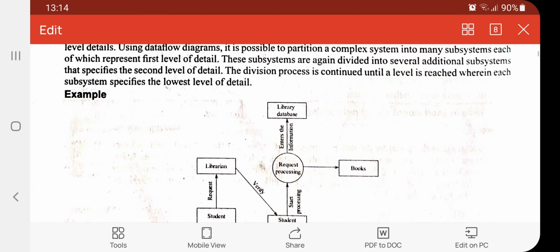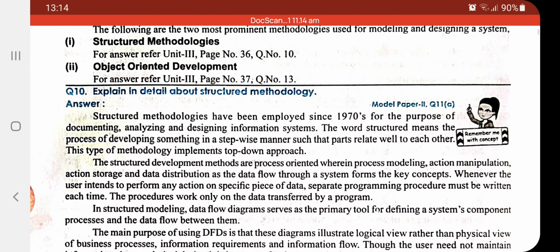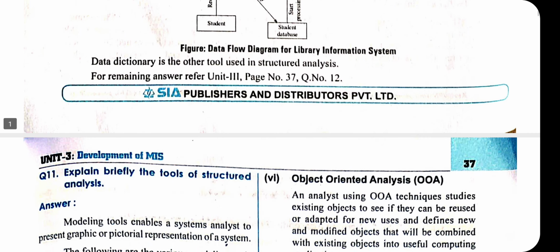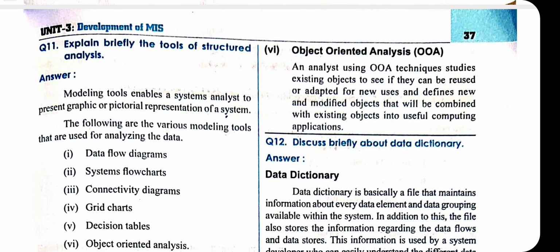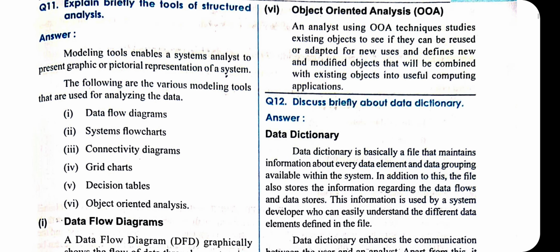It is the combination of structure, design, structured methodology. And another question is, what are the tools of structured analysis? The modeling tools enable a system analyst to present a graphic or pictorial representation of a system. When we want to give the representation as pictures, nothing but images, at that time different types of tools are used.